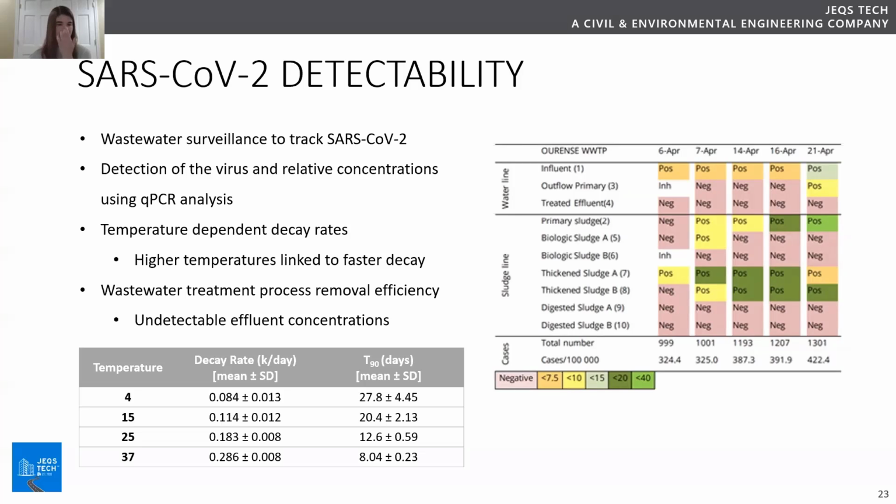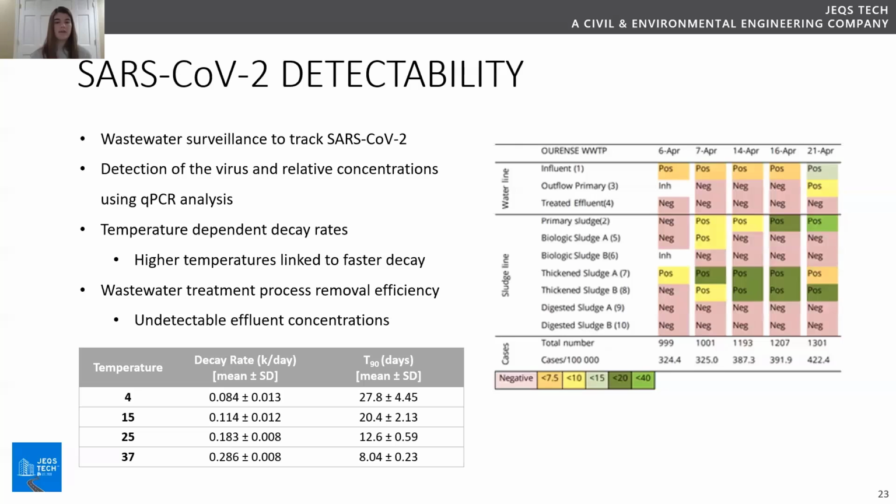Just some bonus work that we did was on looking at SARS-CoV-2 in wastewater as a potential surveillance method. It's been used in the past for polio and hepatitis, this wastewater surveillance, but it's of particular interest for COVID-19 because in so many cases the patients never exhibit symptoms and might never get tested. This can also be used for testing large areas that might not be practically viable to individually medically test, or areas where it's not economically viable.